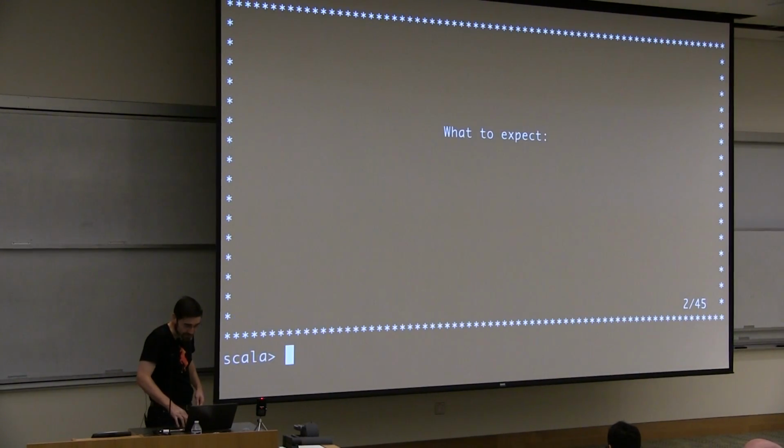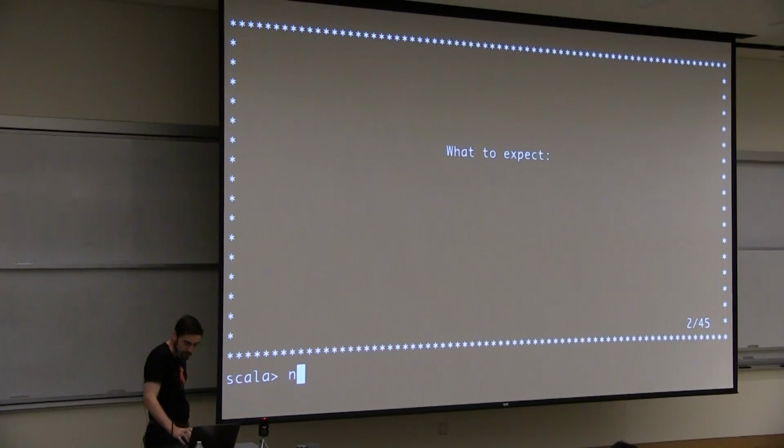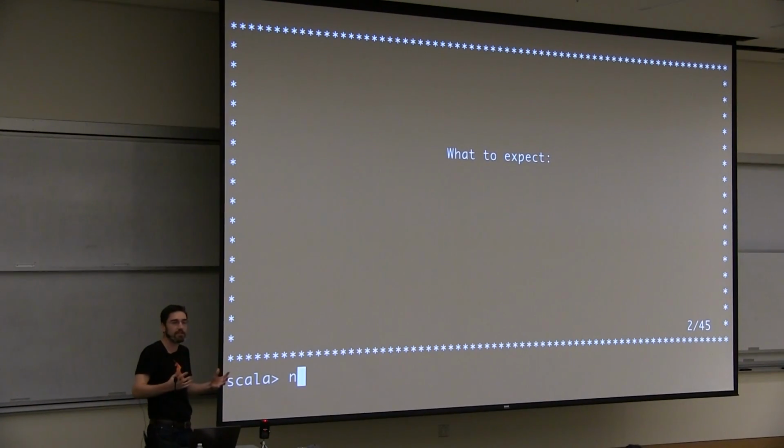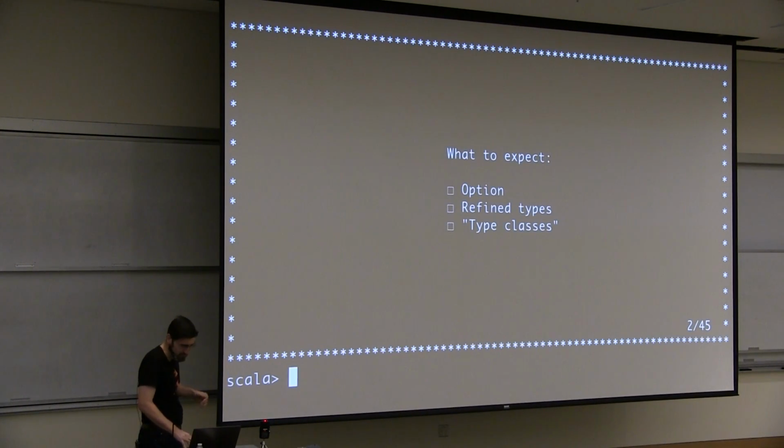So, first thing is, what are we going to actually look at? This is going to be given in Scala. If you're not familiar with Scala, most of the code is actually defined in the slides. There's one thing, Option, which is a Scala built-in provided by the standard library. Beyond that, all the code is going to be in each slide. If there are any questions, feel free to shout them out, although I do have limited time, so I might have to cut them short and save them to the end. If it does go long, that's just where we'll have to be.